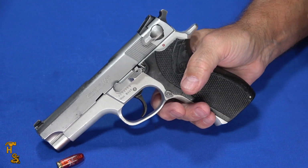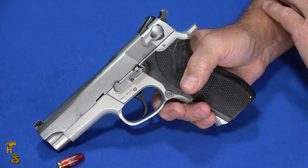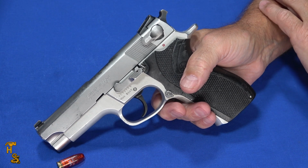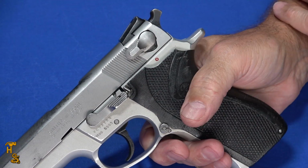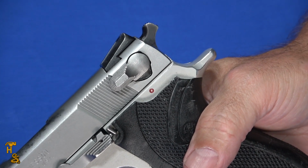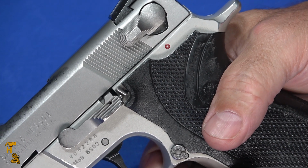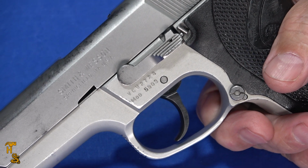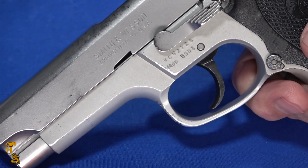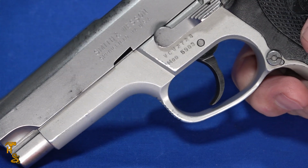The prices of these on the used market, because these are used, are going to vary wildly. I've seen prices in the low threes for ones that show why they're in the low threes. And this one that I've got here was right around 5. And then I've seen them up from there. So depending on how pristine you're looking to get it, or if you're wanting to get your hands on the 5903 SSV, which was a short version, had a shorter overall slide and frame, those may go up from there. But there are still actually quite a few of these out there, so they are available.